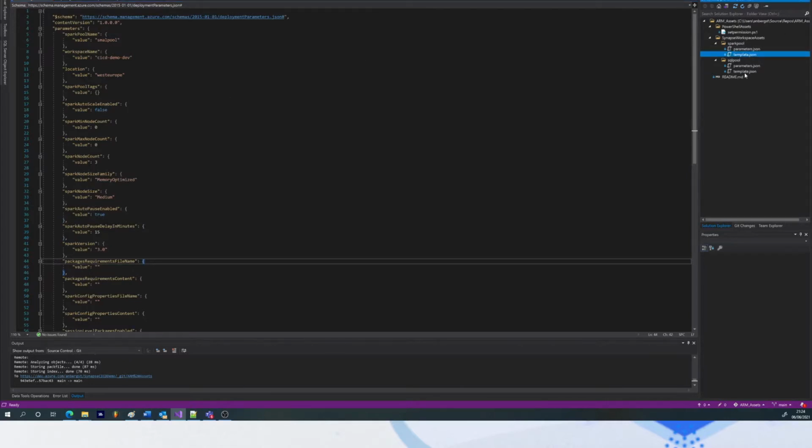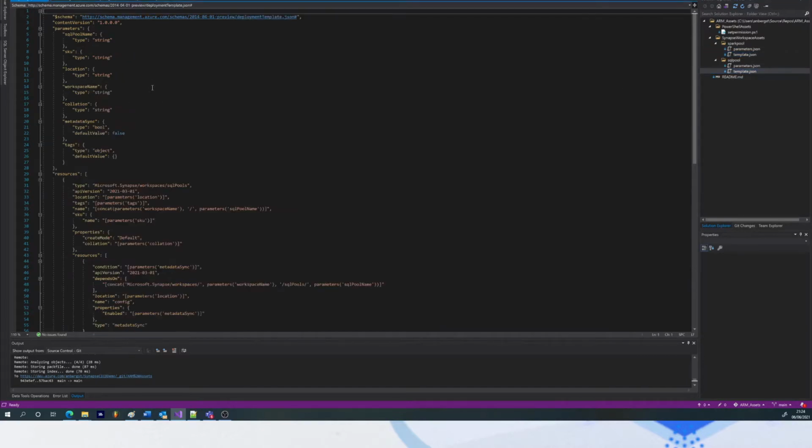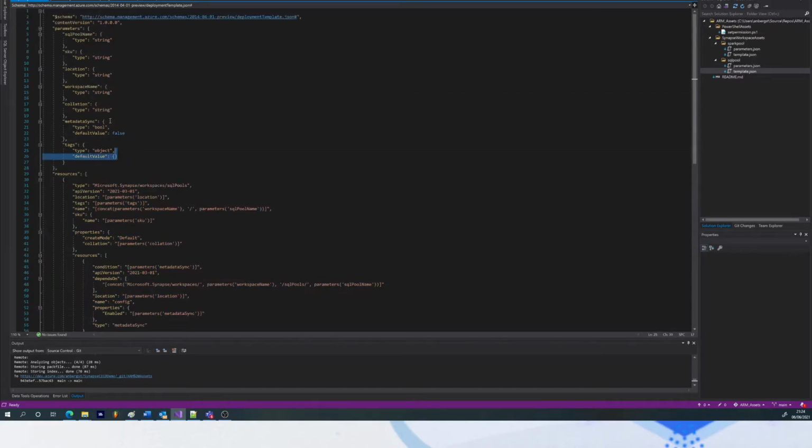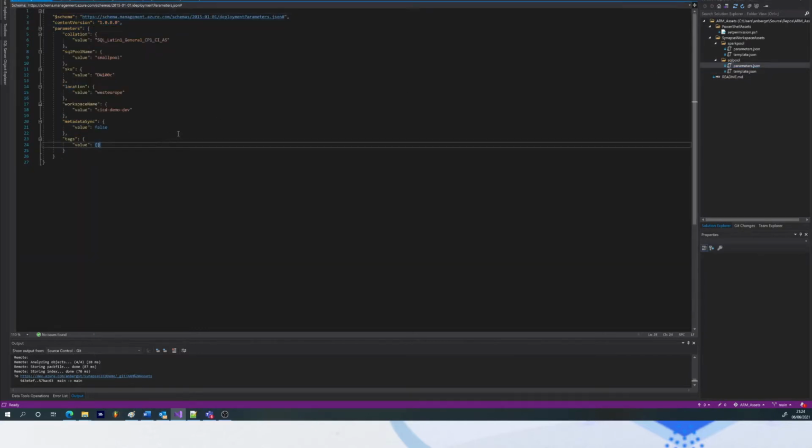And then the same thing I have for my SQL pool. I have the general ARM code with the parameters, and the parameters are linked to a parameter file. And here are some basic values. So the SKU, obviously keep these as the smallest because I just want to make sure that I have some functional values.